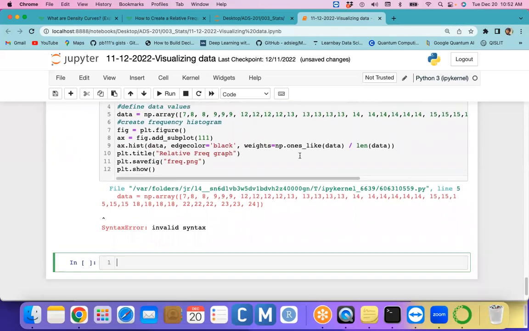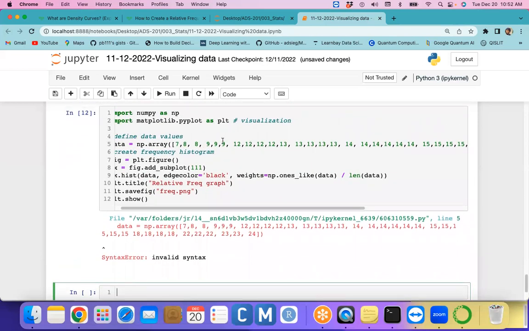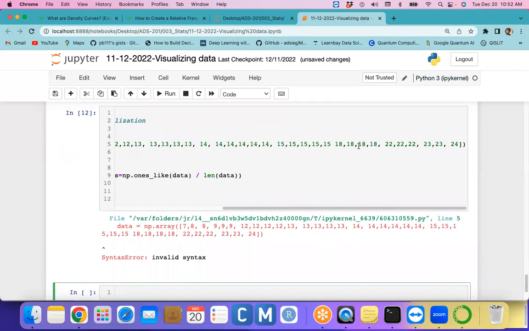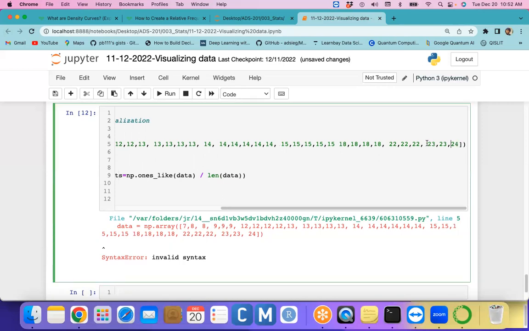Invalid syntax. Maybe you missed something somewhere. Yes, I made a mistake here.